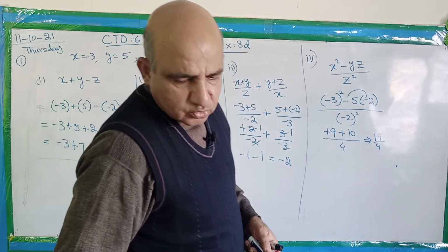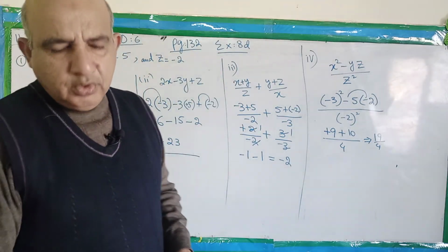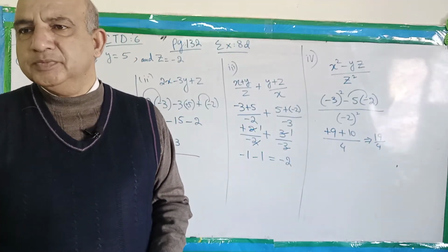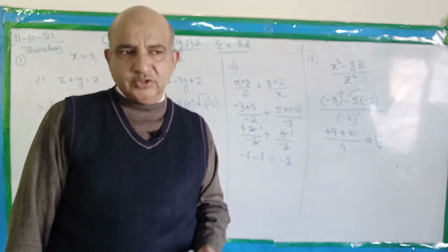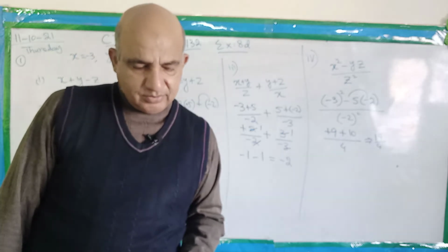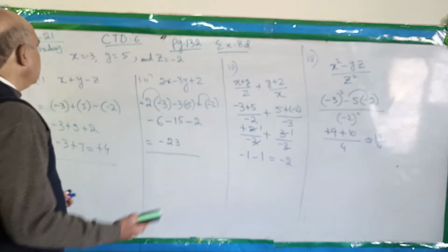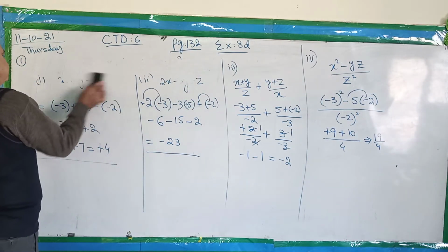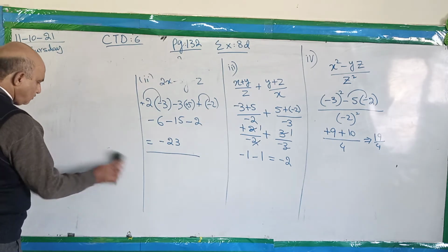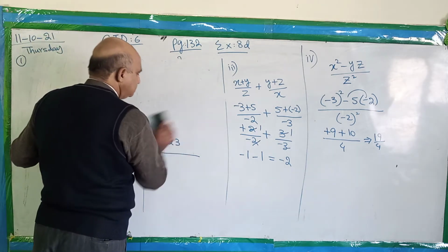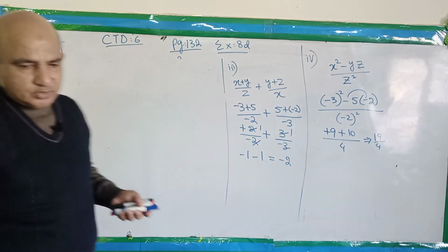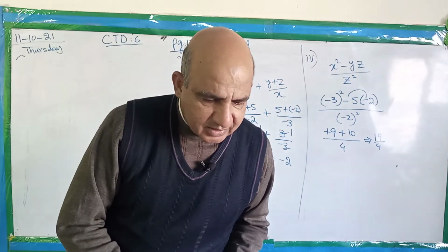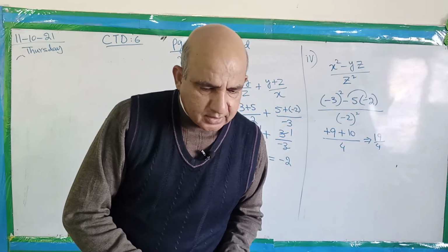Right? Now I'm going to solve question number 2 because the remaining parts you people will solve by yourself. This is very easy. Try to solve it. If it is not, then please tell me. I'll try to solve it. Now in question number 2, he has given us the values of A, B, and C.